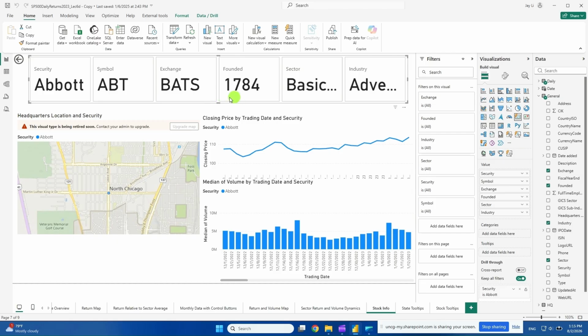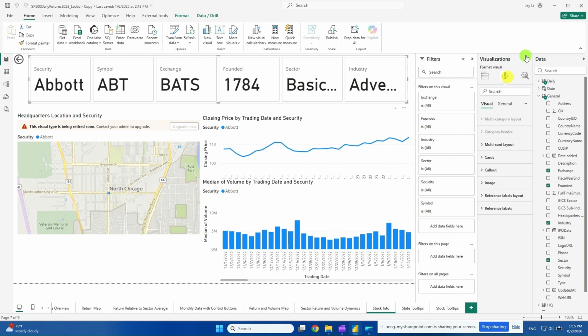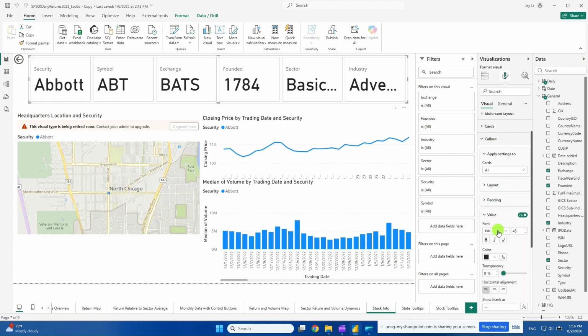However, you can see the font size is probably too big, especially for sector and industry. You cannot see the entire word. So another thing you need to do is to go to the format visual and go to callout. Callout is the way you can change the font size. Callout and value. So here is the font.